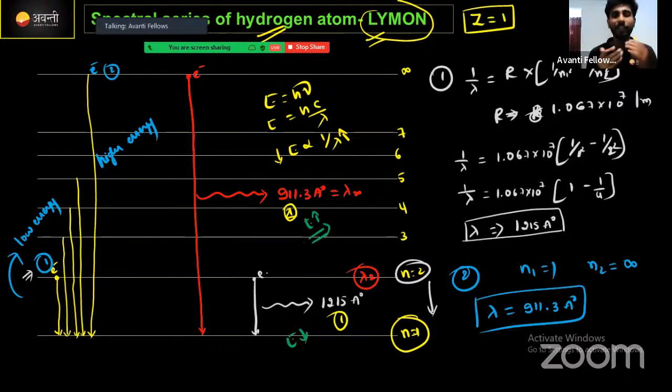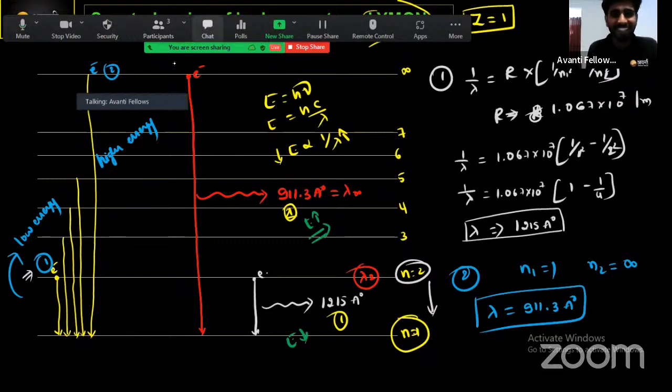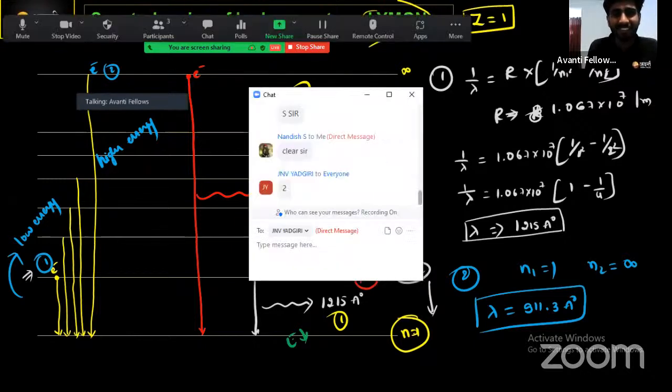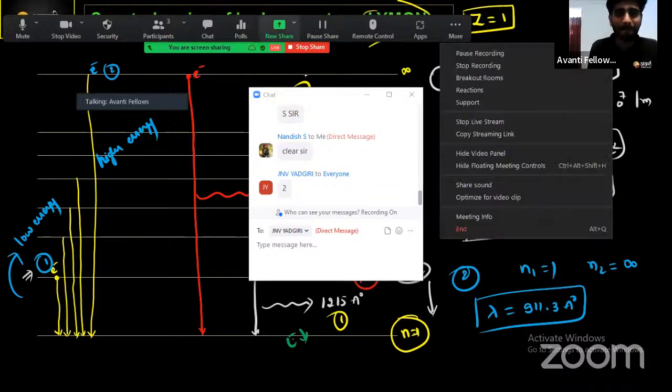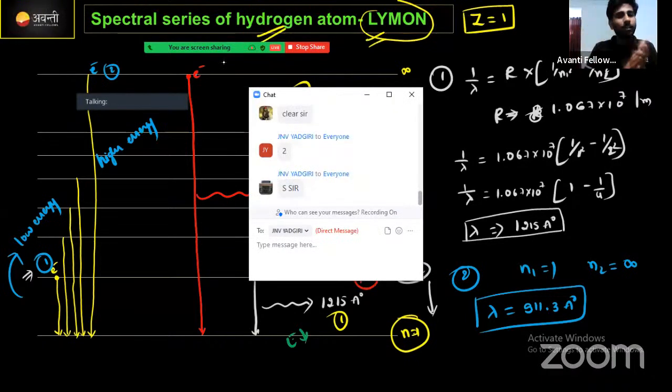It means that if the electron jumps from a higher energy state to the ground state, its energy is more but wavelength is less, correct? If the electron jumps from a nearby energy state, its wavelength is much more but energy is much less. Clear, this point? I said too much, there was a small mistake also, I corrected it, correct? Is it understood, guys? Cool. This is all about the Lyman series.